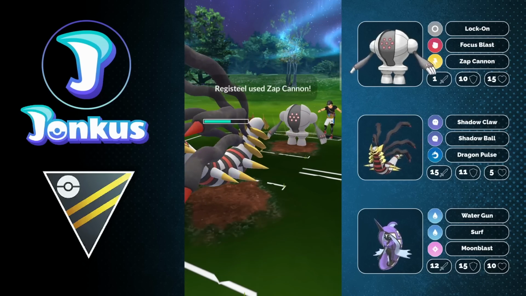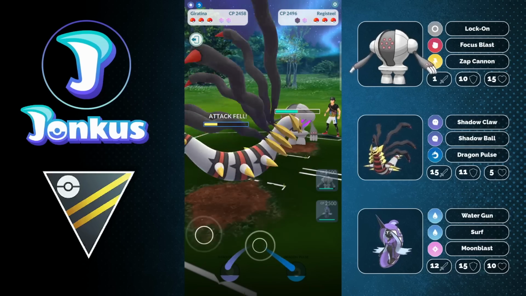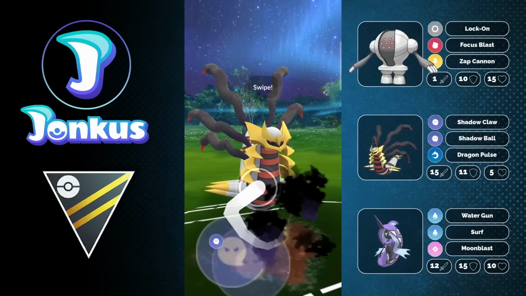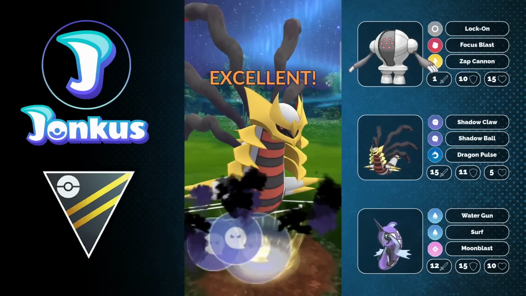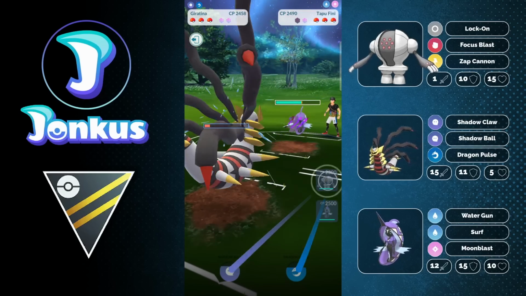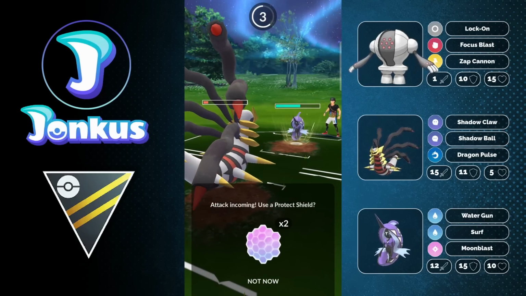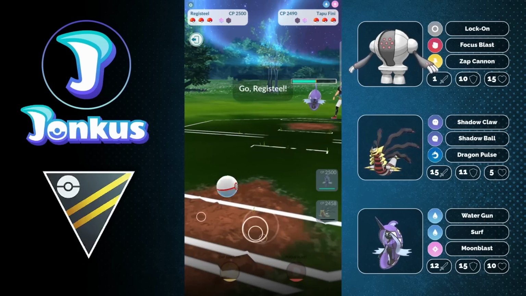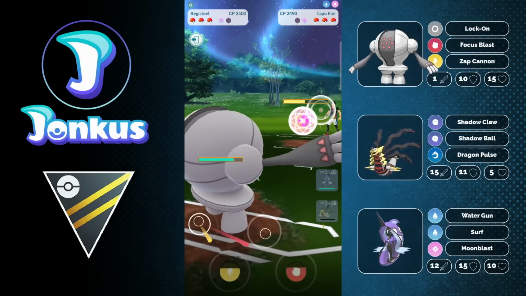But like this, we're going to still be able to realign here if we want to, but of course my opponent gets 2 debuffs immediately here. As you're going to see, the Tapu Fini came back in. I'm going to be able to go for another charge move here, and this is going to get them a little bit lower, putting them into the Zap Cannon range, and I can now actually shield up the move here, because I kind of wanted to keep my Shadow Ball for the Registeel for later.